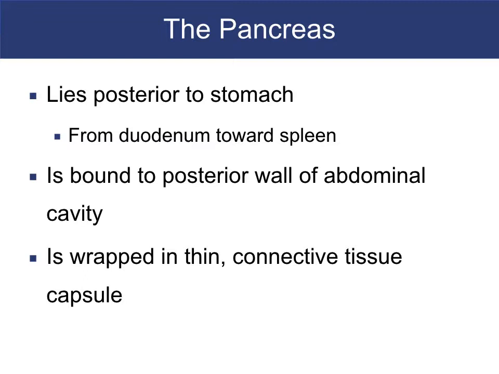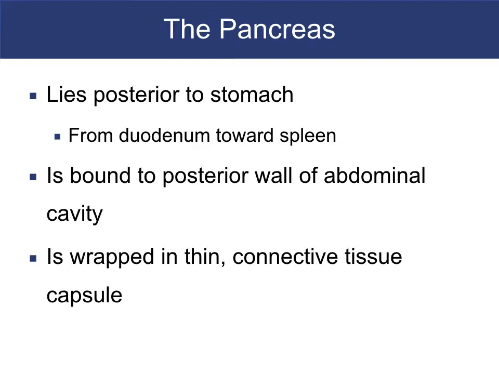Let's talk about the pancreas for a minute, because we really haven't. We've kind of skipped over it. It kind of lies posterior to the stomach. It goes from the loop of the duodenum, where the duodenum is making that twist. The pancreas stretches out and goes out to the spleen. I'll show you a picture in a minute. Our pancreas is very much bound into our posterior abdomen. It's not out in with the guts like it is in the cats and like it is in the rats that we do in lab. In humans, it's very much retroperitoneal, behind the peritoneal cavity. It's in the back.